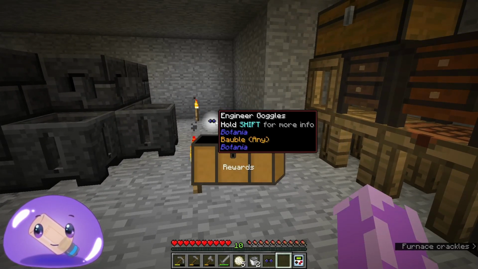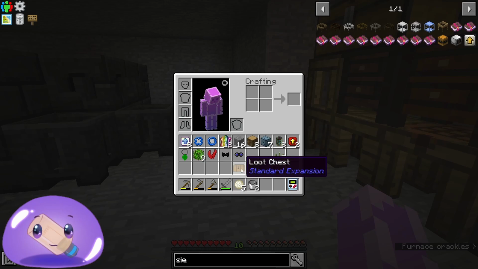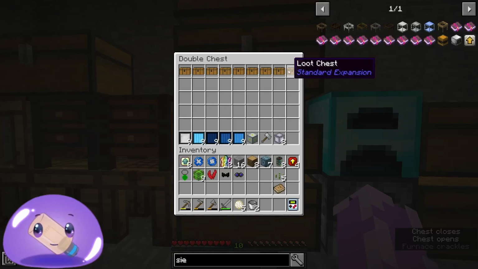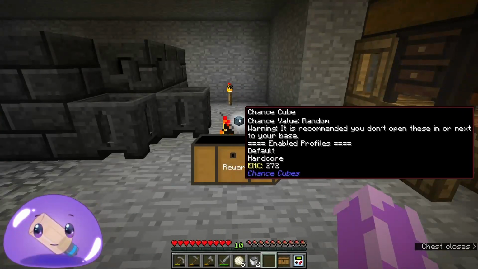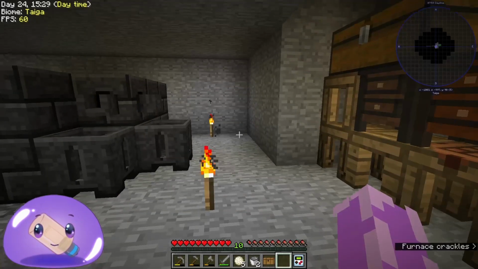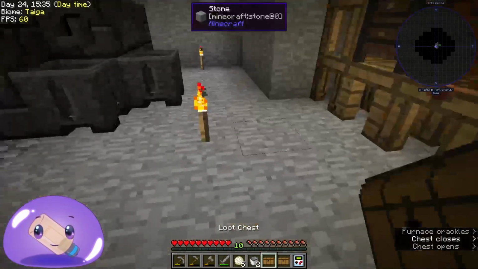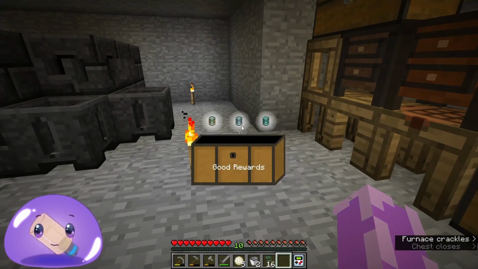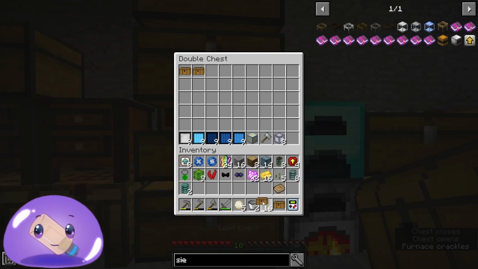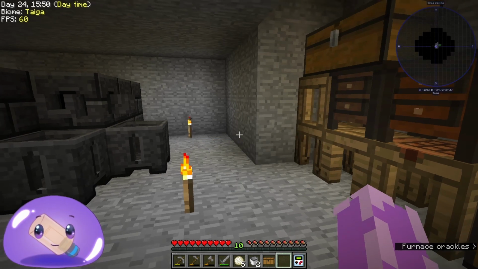Nature core. Red ribbons. Okay. Another speed upgrade. Chance cube. Oh, hey! Mystical fertilizer. Don't I need that for one of the things? Glowstone ingot. Invar hammer.